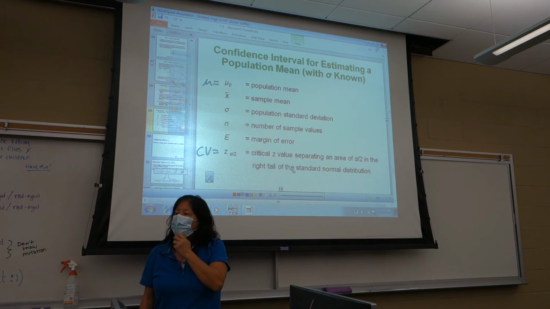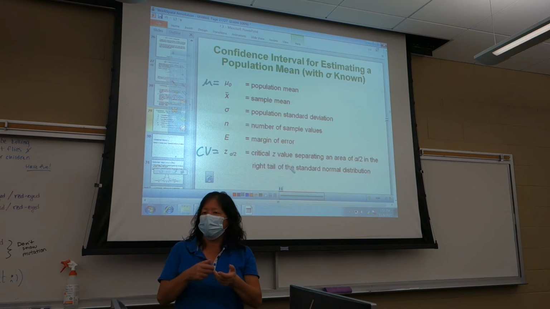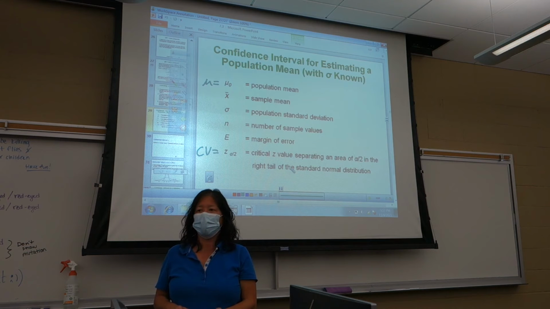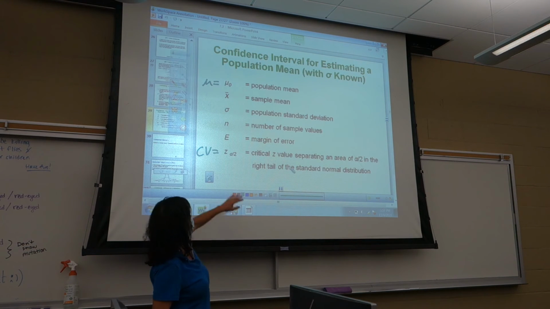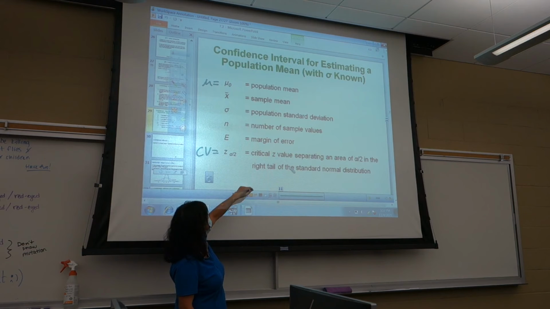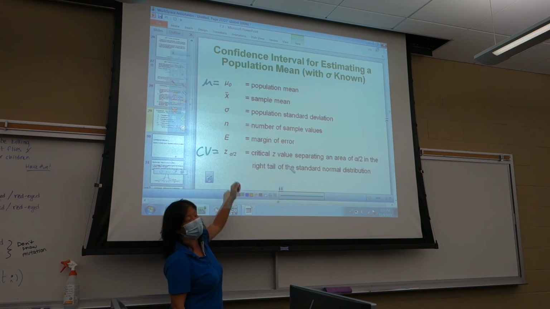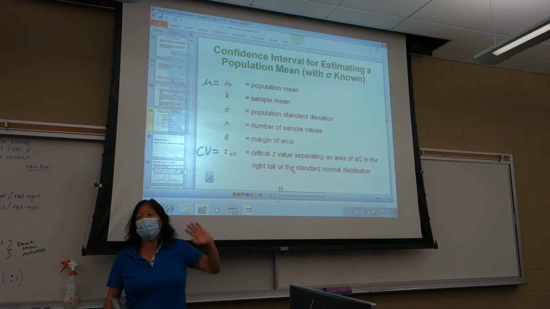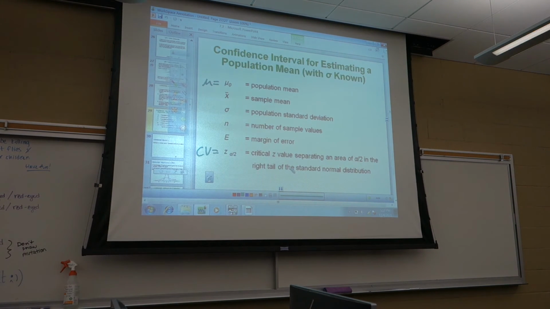Remember, we just did a couple of those, right? We did inverse norm of 0.005, and we found that that's the critical value. Didn't we do that? Yeah, we did. Remember, so we found all those numbers in the table. That's how you find those critical values, by inverse norm. So that's what those Z scores are that go along with inverse norm with that area in the table. I'm just going to call them critical values because all my students were a lot less confused, and they did better when I called it that instead of calling it Z alpha over 2. But in your homework, the whole rest of the world calls it Z alpha over 2. So just remember, if you see that, they mean critical value.